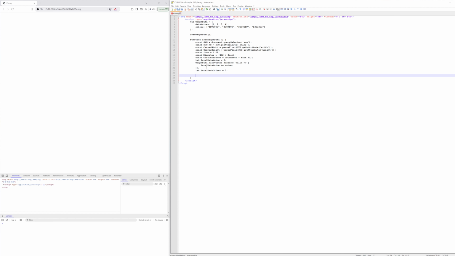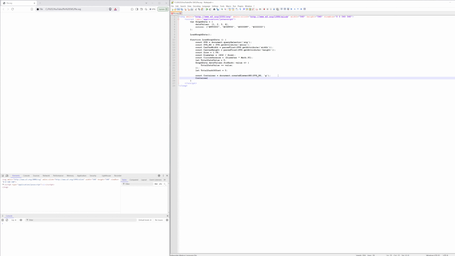Okay, so now we get into actually creating an element. So const, let's see, we're going to call this container, and we're going to attach this directly to the SVG. This is going to be a group G tag. So that's going to be document.createElementNS. It's going to be a G tag, but we also need to pass in the SVG namespace string. Okay. So that's what we've named our element.